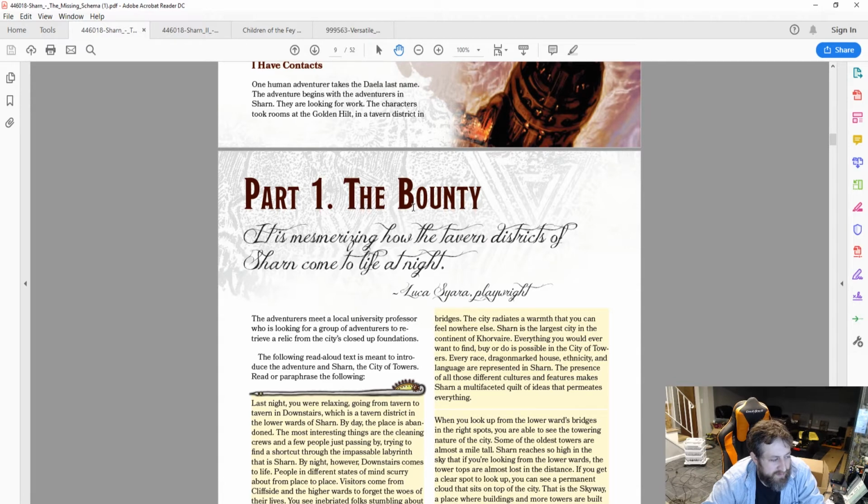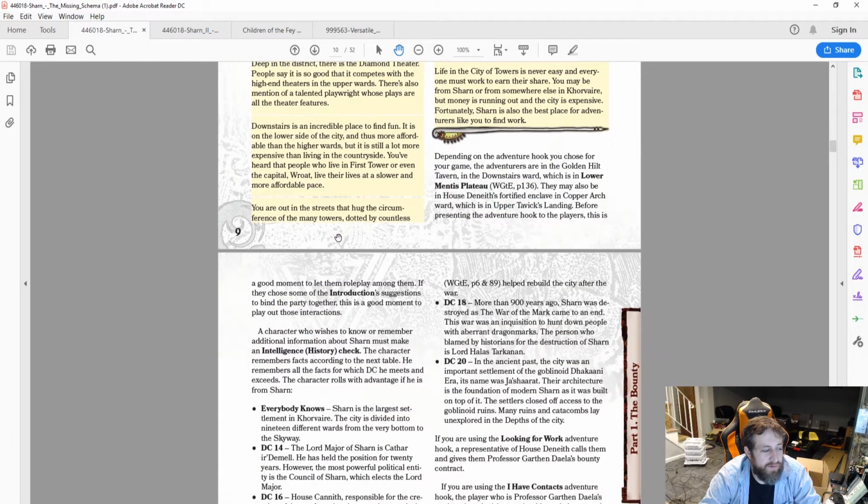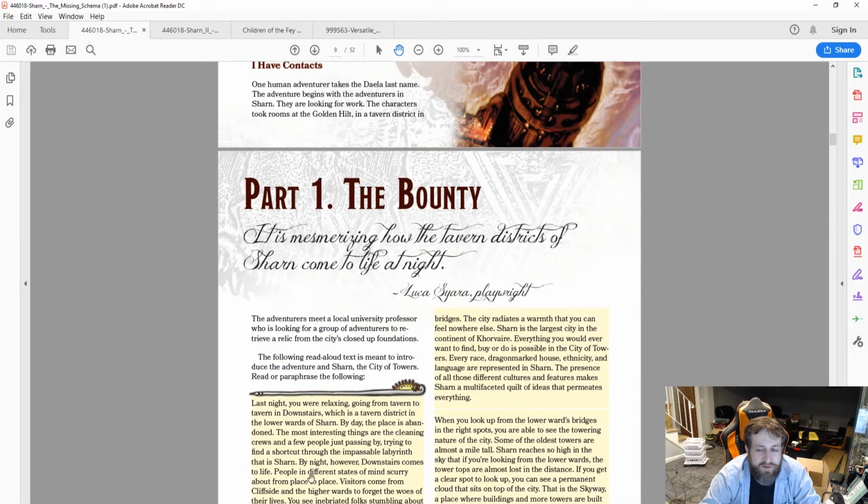So part 1, the bounty, and it says the adventurers meet a local university professor who is looking for a group of adventurers to retrieve a relic from the city's closed-up foundations. Then read the following text, and you can see we've got a big chunk of narrative. But basically, I really like this adventure because, again, it is very Eberron and Sharn specific, but a lot of this you could use in any adventure, and anything urban or city-based.